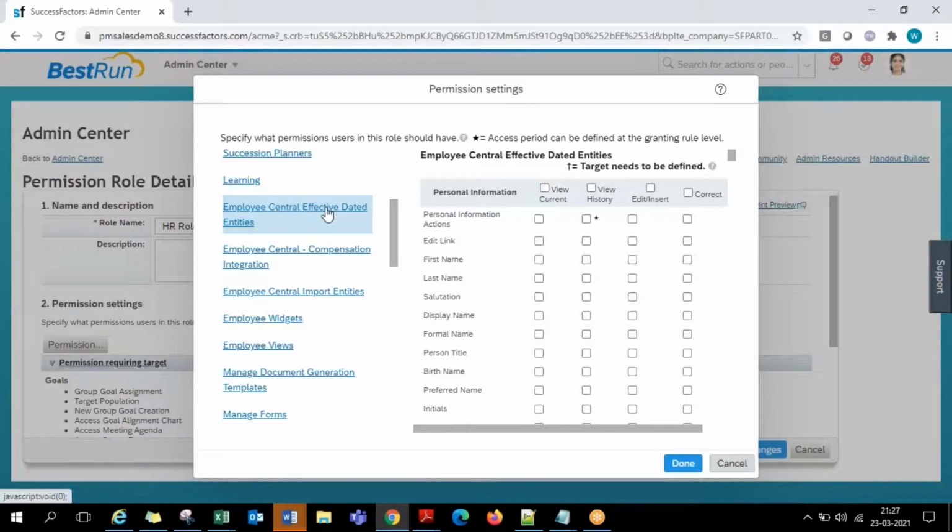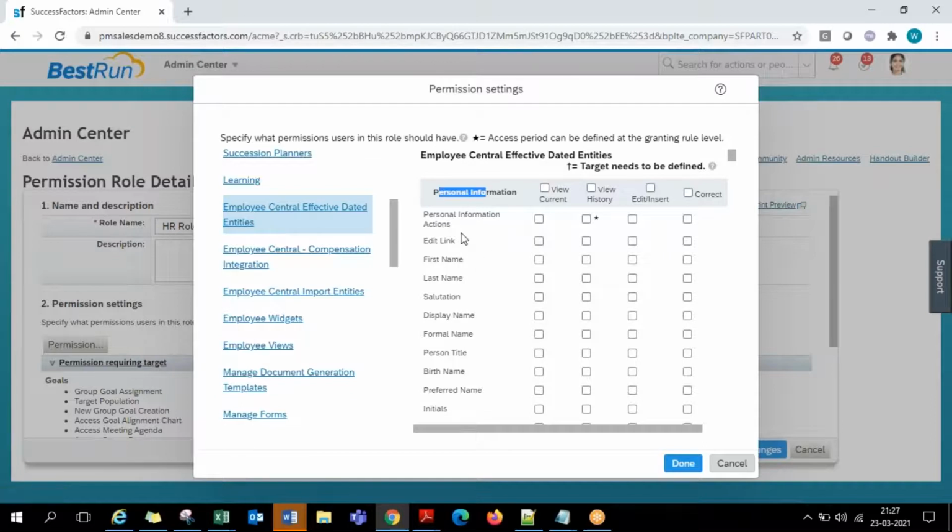Effective dated is historic dated. That is employee personal information, job relationships, address details, dependent details, and there is one more. So total 6 portlets, compensation information, sorry, is the sixth one. So those 6 portlets are those which will be historic dated portlets. The permissions of those portlets are carried out under this category.